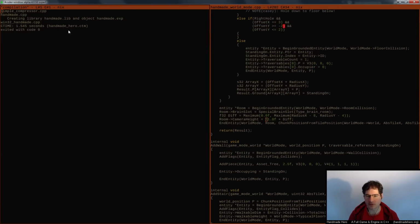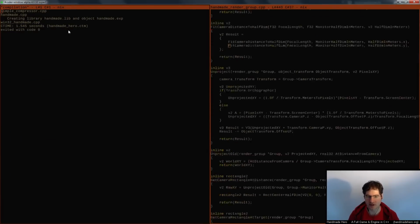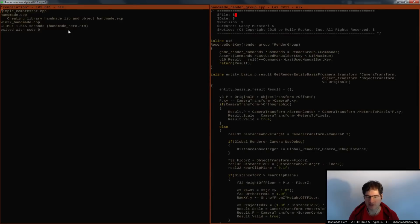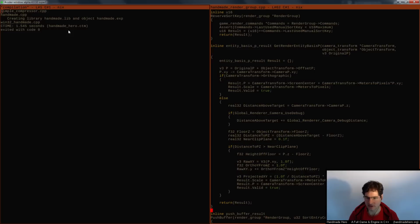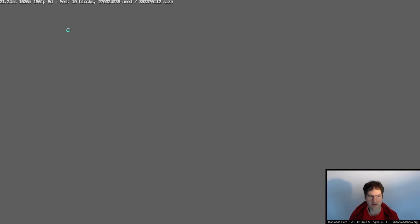Our more pressing problem is we don't seem to have that value correct, and also our rectangles are not drawing correctly, which makes me think that we've done something incorrect with the way our rectangles are working. And I'm not sure why that is the case. So we'll have to kind of think about why that is. Let's see here. So that looks relatively okay. So let me just go ahead here and just double check something.